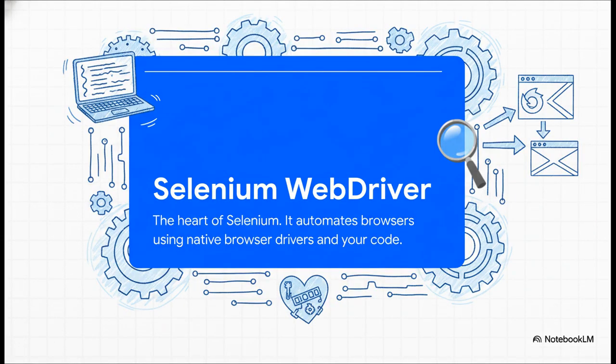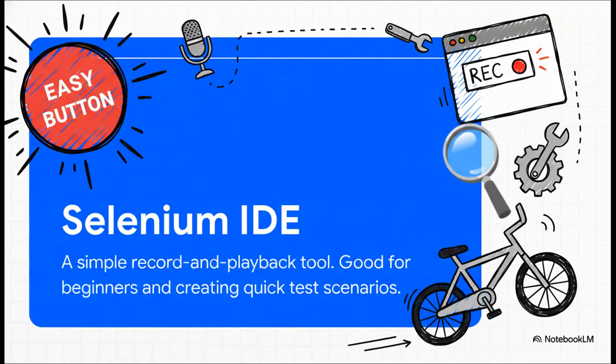First, and this is the big one, you have Selenium WebDriver. This is the absolute core of the whole thing. It's the engine, the heart of the entire suite. WebDriver is the piece that acts as a translator. It takes the commands you write in your code and turns them into actions the web browser can actually understand and execute.